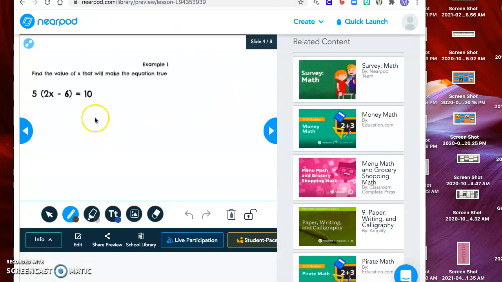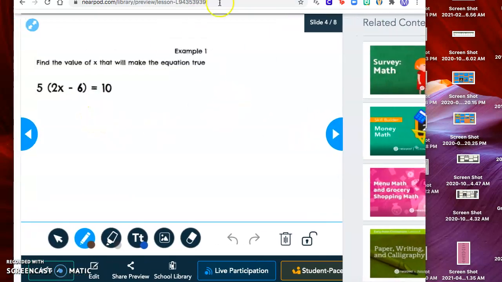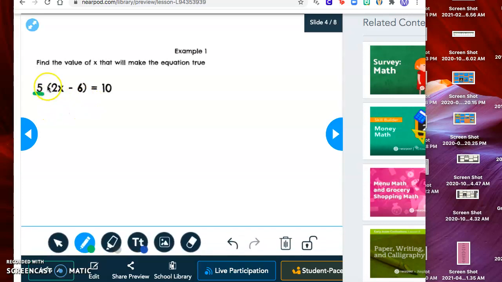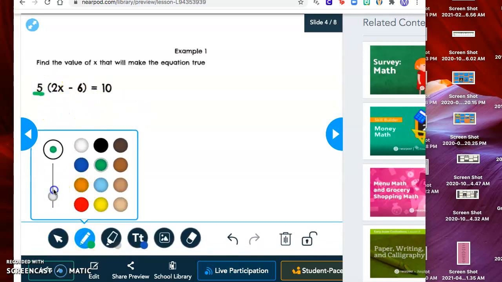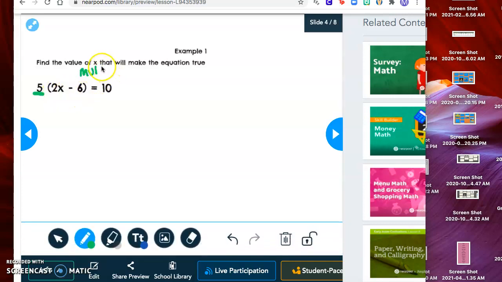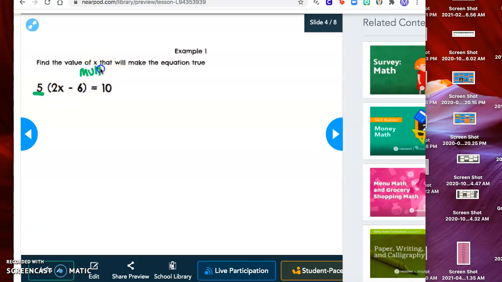And if we get to our scratch paper right here, the distributive property is when you see a number outside right here, and there's parentheses in between, which means we have to multiply. So remember, anytime you see parentheses like this and there's like two terms inside, that means we are multiplying. Okay, so we're multiplying here.